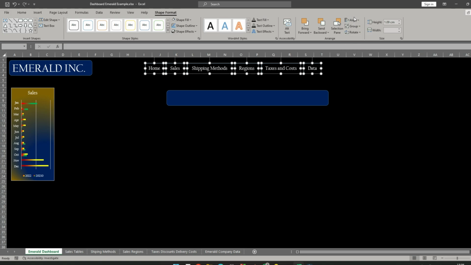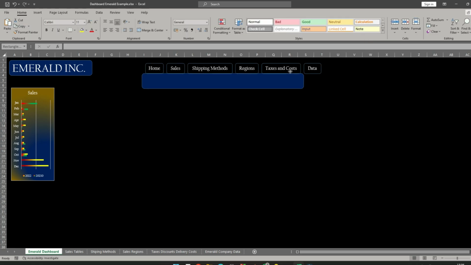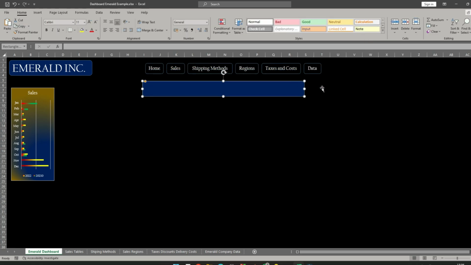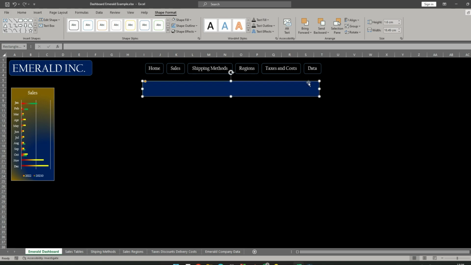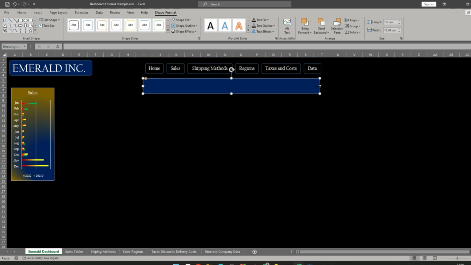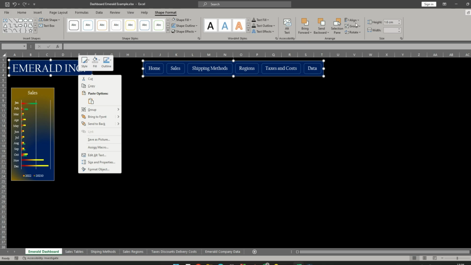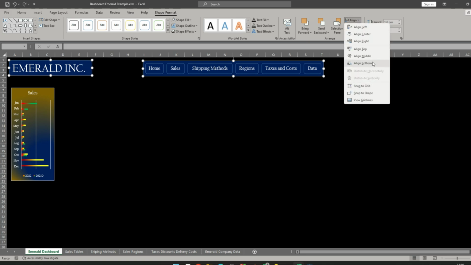Align this to top and distribute evenly. Distribute horizontally and try to fit this here. Okay, once that is done, I'll also select this and distribute it horizontally.